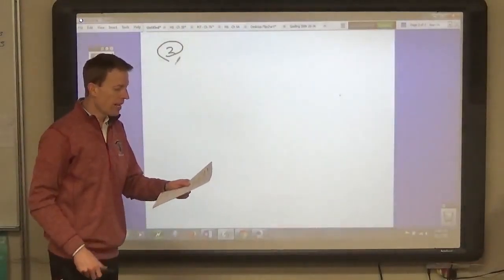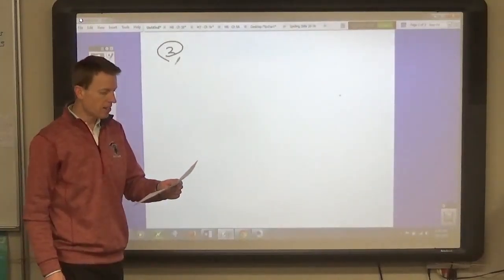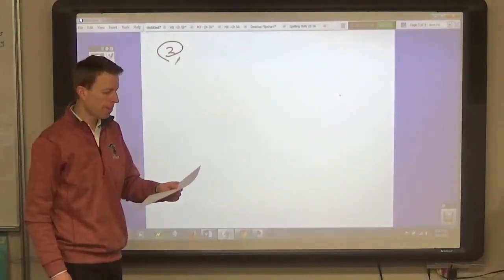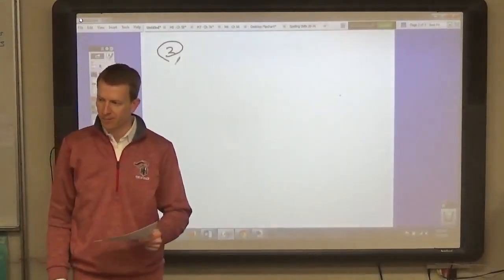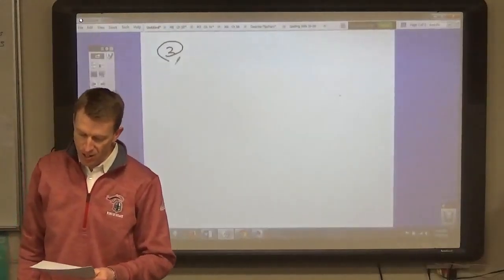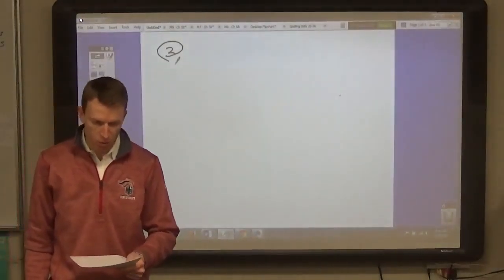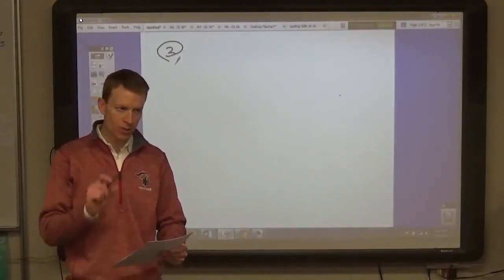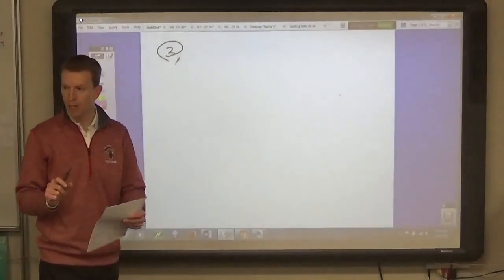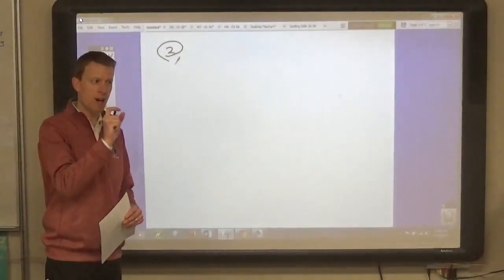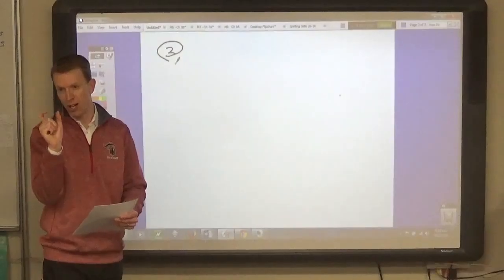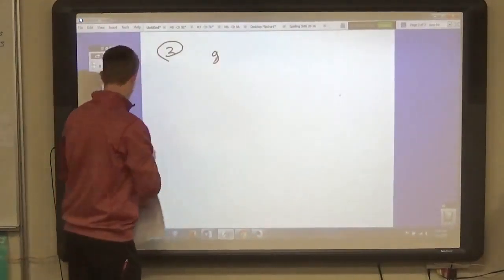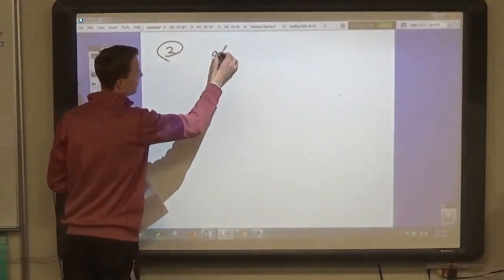Number two says, Arnold has $1.70 in dimes and in quarters. All right? Now, he has 3 more dimes than quarters. How many of each coin did he have? Now, this one's a little more complicated, okay? Because we're talking about not the number of dimes or the number of quarters, but we're actually trying to figure out the value of each one. So first, I underlined the Q for quarters.